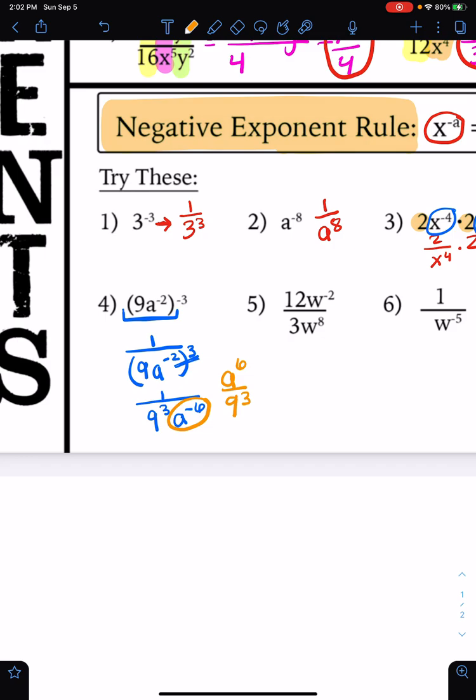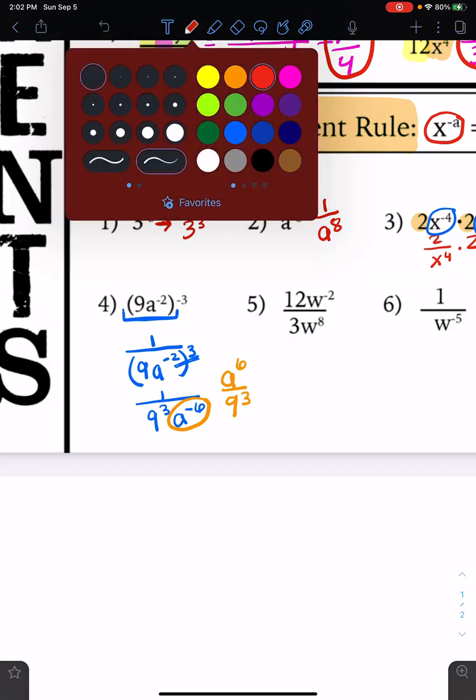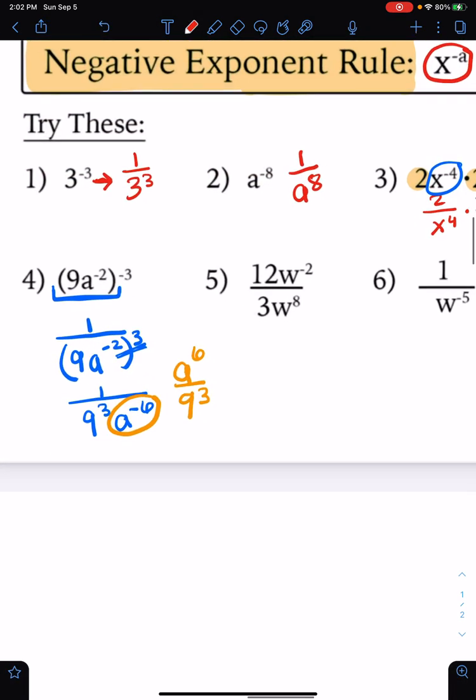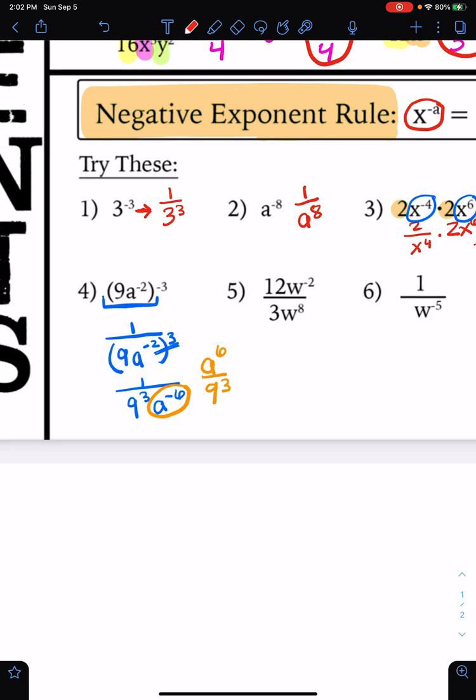Another way you could think of that, I'm just quiet for a minute because, again, I found out that there's another way to do this, which you might like better. I could do 9 to the negative third power, and then with the a, I could multiply these and get positive 6. So in that case, the a to the 6th power is already in the numerator and happy, but the 9 to the third power would want to be moved to the bottom to be happy, and you'll notice again, I got the same answer. I just arrived at it differently.